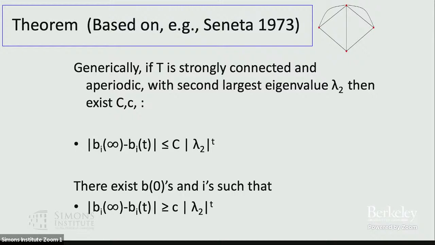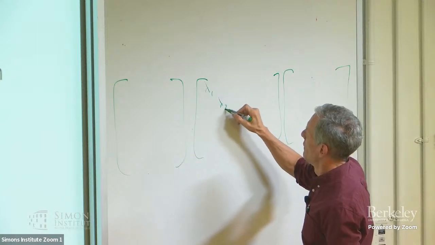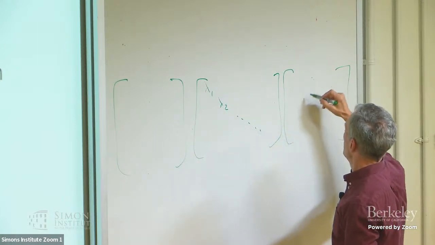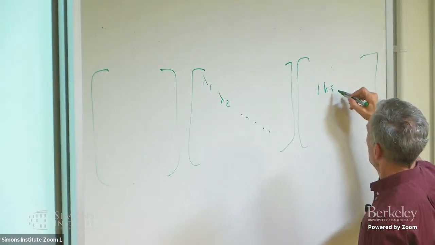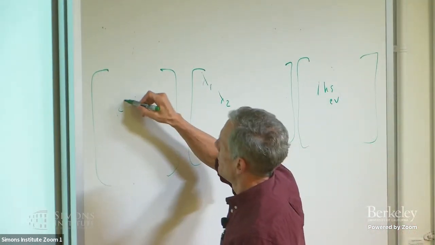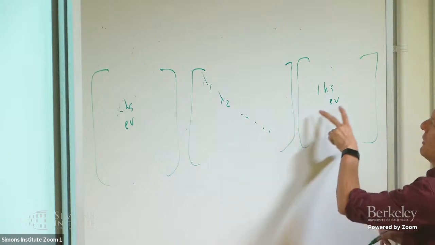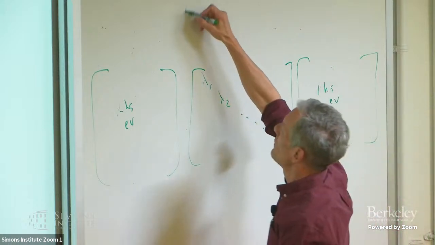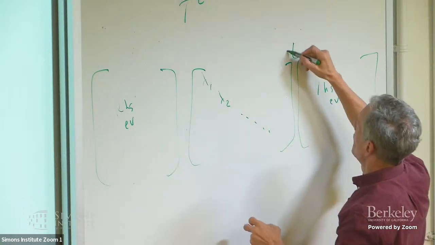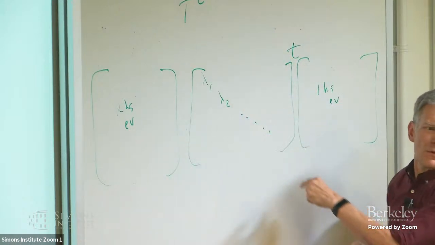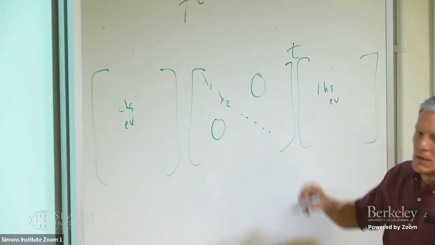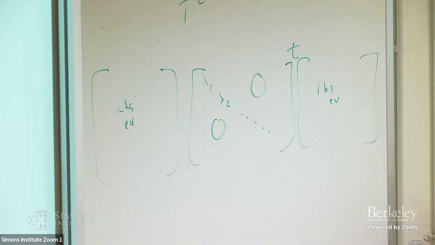So take T and basically you can write a matrix, if it's diagonalizable, as these are actually the left-hand side eigenvectors, right-hand side. So there's a matrix of eigenvectors, this one, and then if you want to look at what T to the T looks like, it looks like this thing to the T. So for diagonalizable matrices, this is a simple way of writing these things.